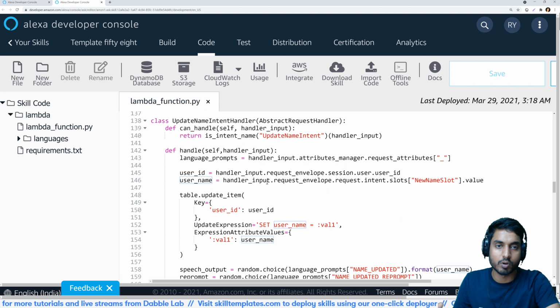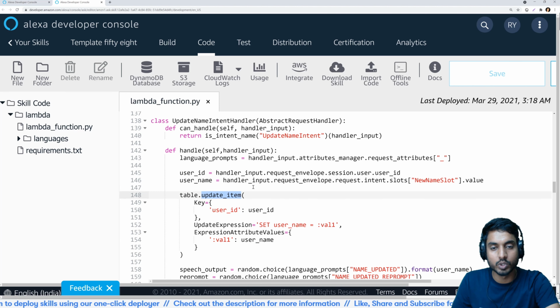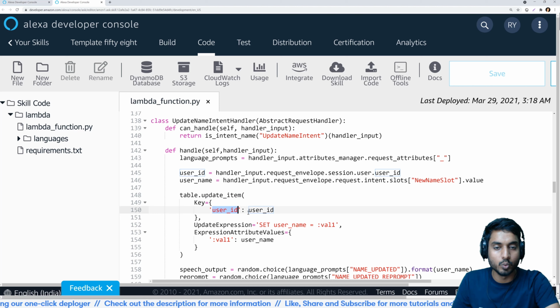So when I said change my name from Rahul to Steve, what it did was, again, it picked up the slot value from whatever I said. It picked up the slot value Steve, and it used a command called table.updateItem. Using this update item function, you need to once again pass the user ID. As you can see, the user ID remains constant throughout all our function calls related to DynamoDB, because it is kind of a necessity. This is what makes the code understand which value exactly you're trying to manipulate. So this is again just a piece of code which is used to update the values in a DynamoDB table. I've just set the update expression to value 1, and value 1 is username, which we are getting from the slot value.